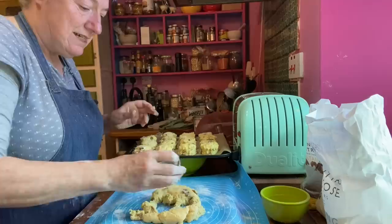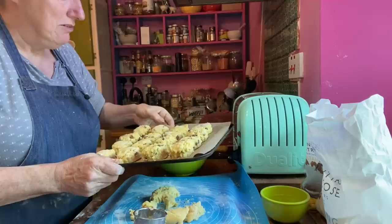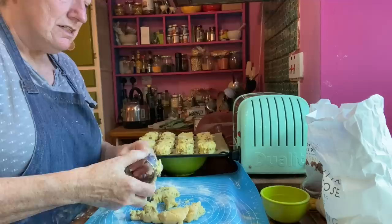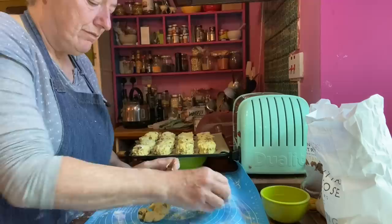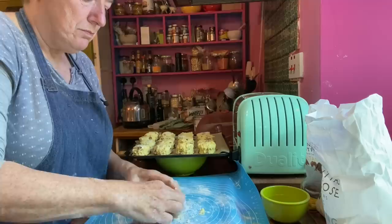With the bit of dough that's left at the end I'm just going to roll it into the cook's scone. How many have we got? Four by four — 16 scones there, and I'm going to paint those. This is the third rolling now and we don't want it to go any more than that. I'll just break that in half and have that as two scones for the cook.